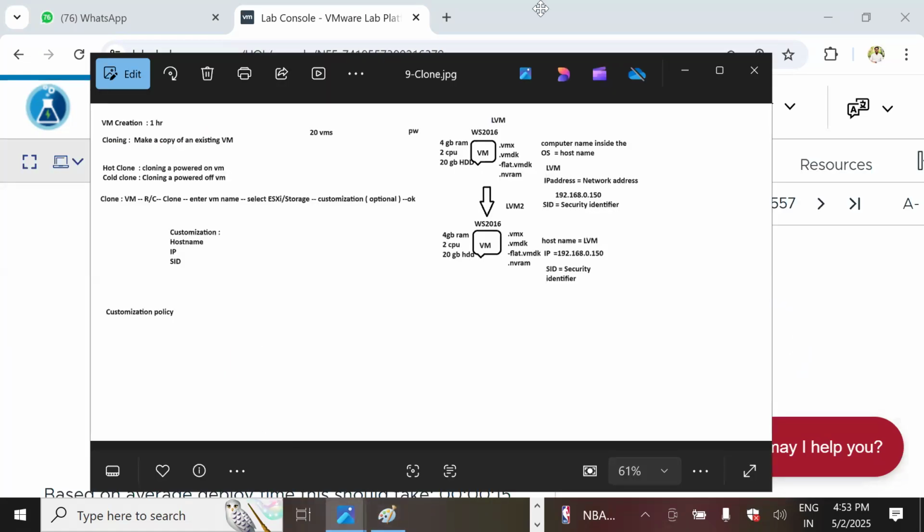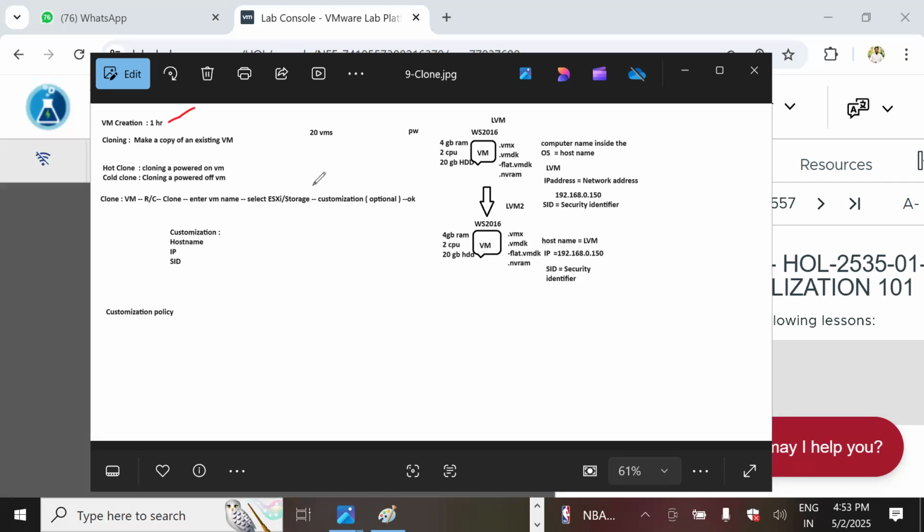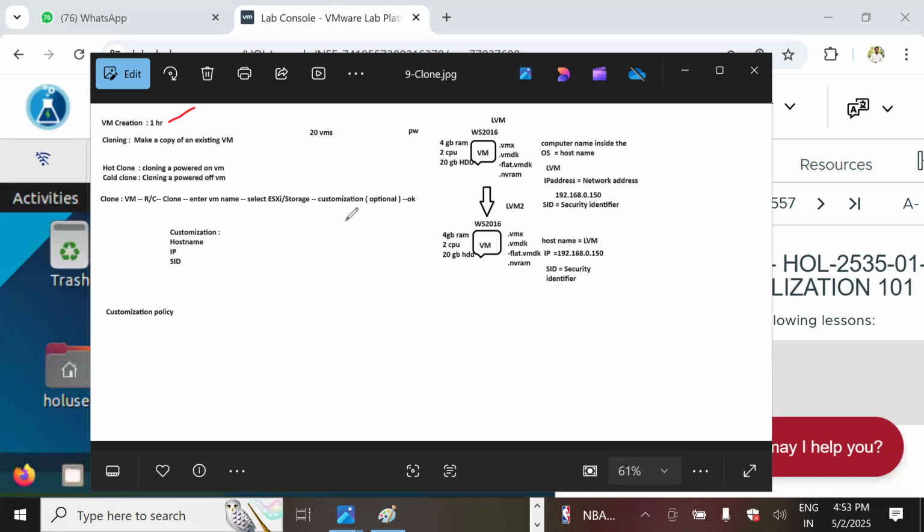See, this is the picture which I wanted to show you. To create one VM, it will take minimum 1 hour. So the cloning option, what it will do, it will make a same copy of the VM. Okay. So there are two options, hot clone and cold clone. So we will go with hot clone only. Hot clone in the sense with powering on.